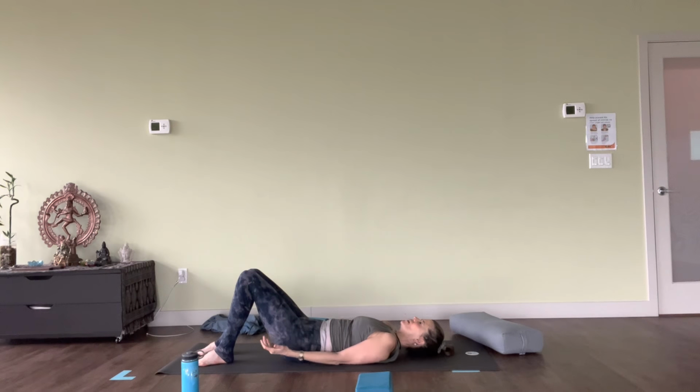Feet planted on the mat, bring your arms down by your side and just notice your spine on the mat after that chest opener. Observe any sort of settling of energy that's going on there. Now we're gonna take a short round of somatic movement before we move into Shavasana.